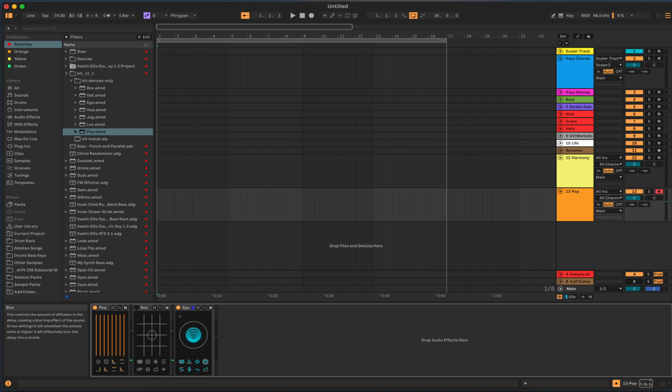This is your blur. So blur is interesting. It's the amount of diffusion in the delay. I don't know why I think of diffusion like a shimmer and stuff of that nature, but yeah. This is your warble intensity. So you don't want it to warble too much. This is your stereo spread. So if you put it on the max, you get like a ping pong effect. Let's see.